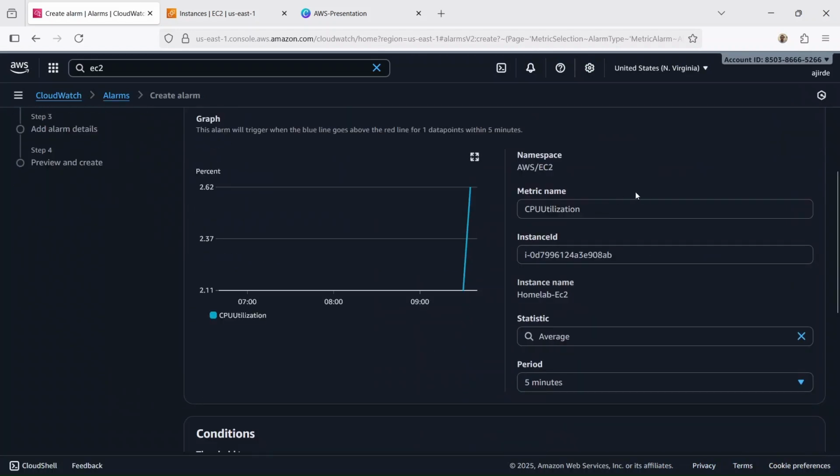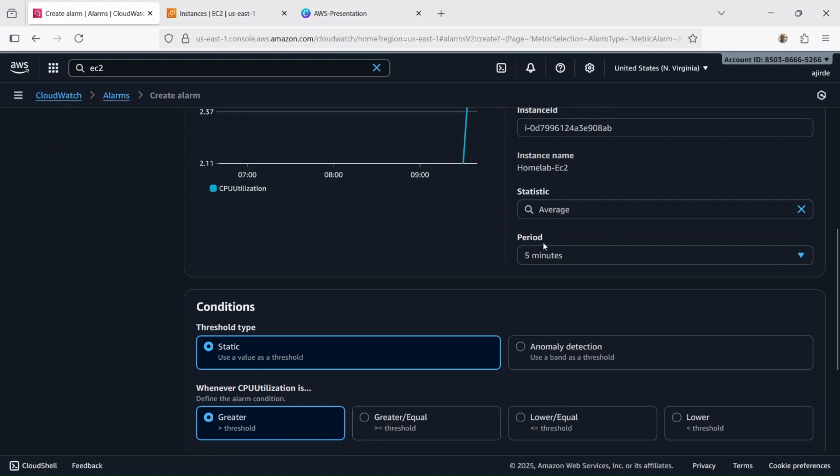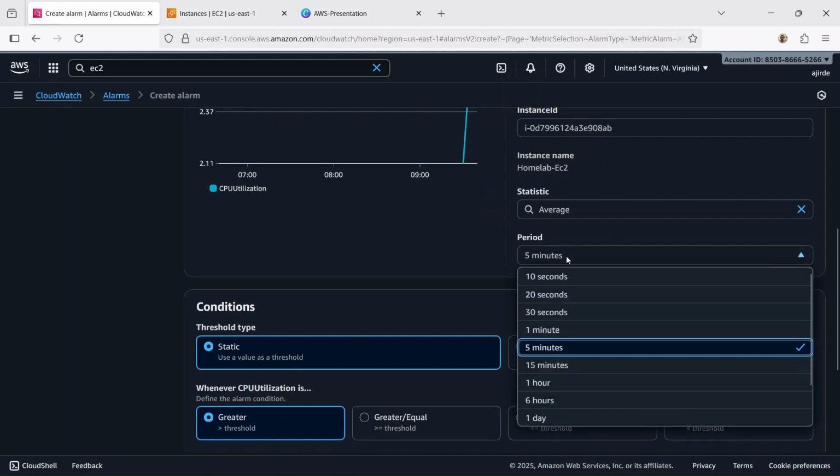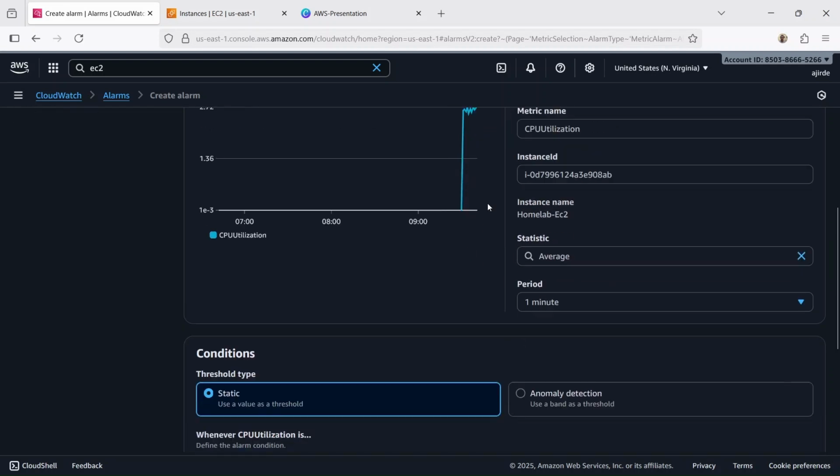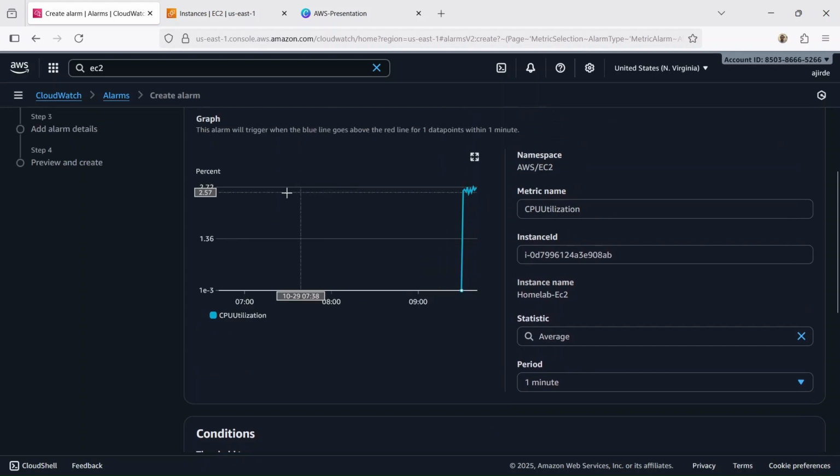So as you see, this is our metric name, our instance ID. Here, the period for this demo, we're gonna make it every 1 minute. So now it's around 3% the usage of the CPU.